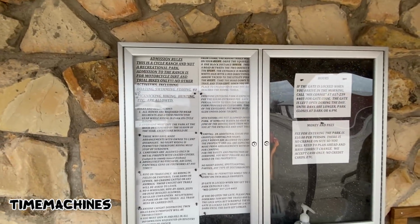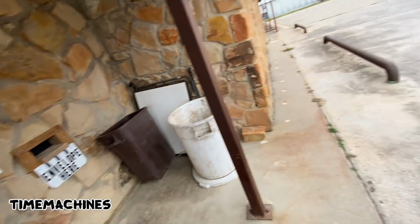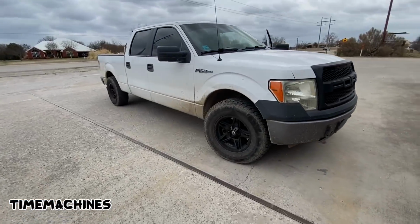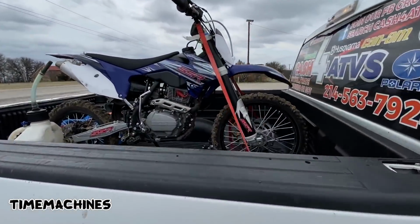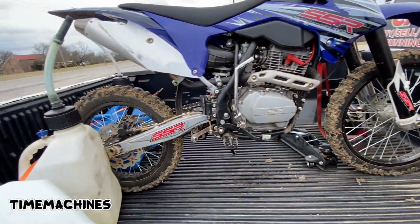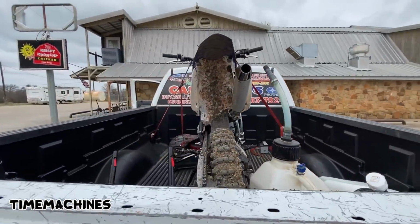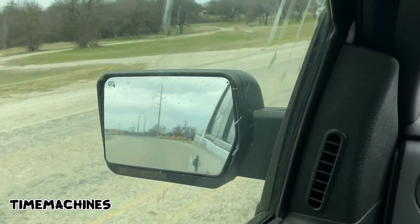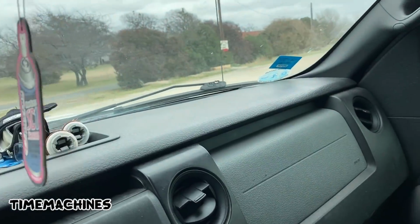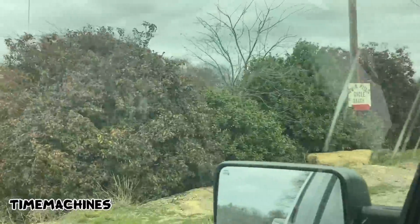Check it, Twin Hills. There's their rules. Gotta have a helmet. Put your 10 bucks in the box. Fill out your info. Check it out, dudes. SSR190 time. We'll see if she can hold up for us. We're gonna find out. Give her hell out here now. And right across from the general store back there. Let's see this rock line. Just pull on in. Twin Hills Cycle Ranch.